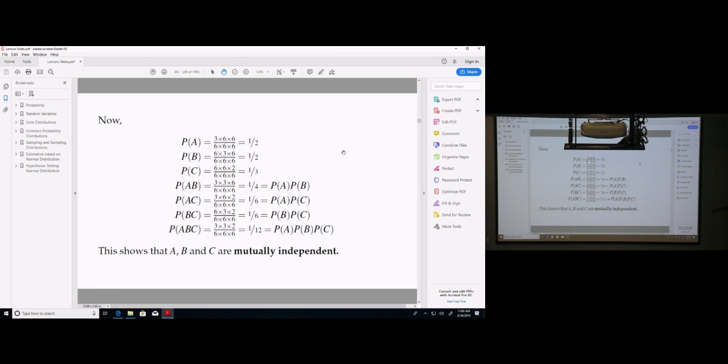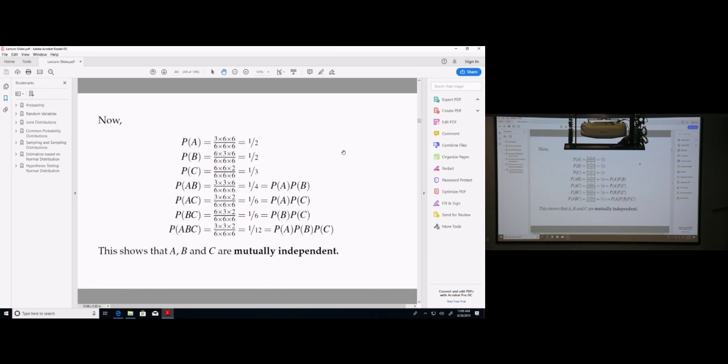So the denominator is I roll the die 3 times. So each time, each row, I have 6 possibilities. So I have 6 times 6 times 6. So this is the denominator. And now A concerns whether I get an odd number. Odd number for my first row, and then I don't have any constraint on my second and third row. So I only have 3 such outcomes for my first row. And then since I have no other constraints, it would be 6 times 6. So it will work out to be 1/2, 1/2. And then this will be 1/3 here.